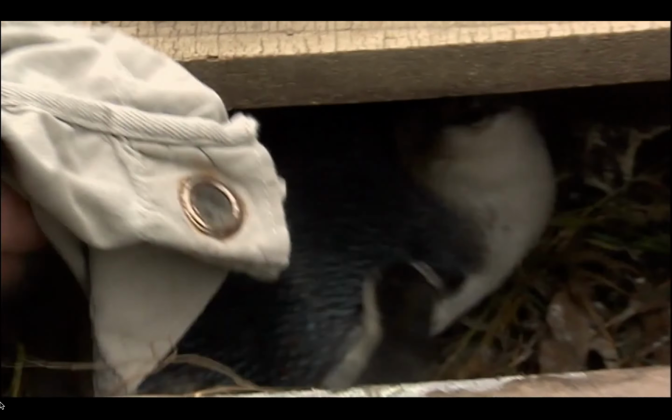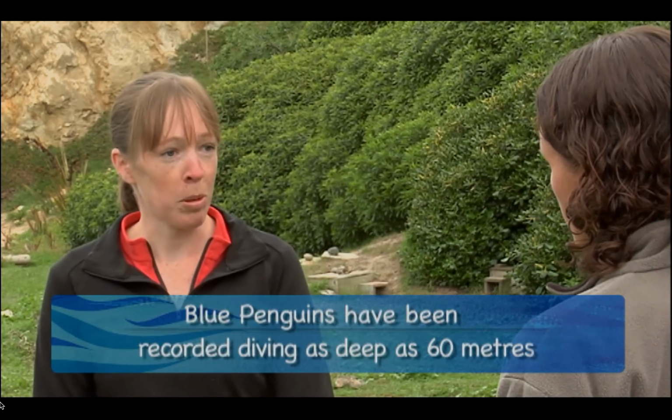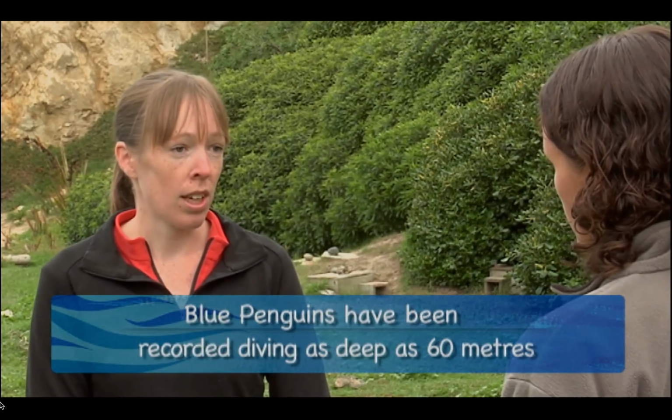And can you tell me a bit about the research that you're doing here? Part of the research is looking at the population trends and how things have changed over time, and also what might affect that. So the main part of my field work is looking at their foraging behaviour. So I'm attaching little miniature GPS units to some of them and miniature depth recorders to some others to see what happens out at sea and where they go, and looking at all their diving behaviour as well, and trying to relate that to what's happening on land in terms of their breeding success.